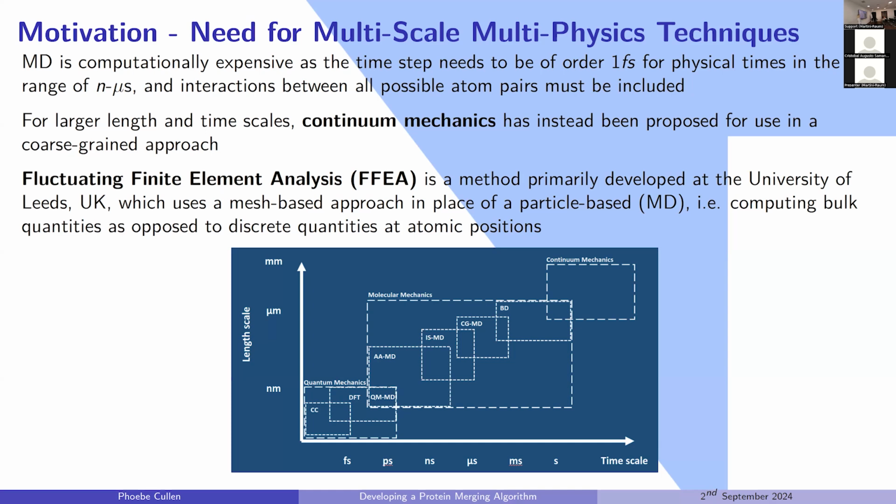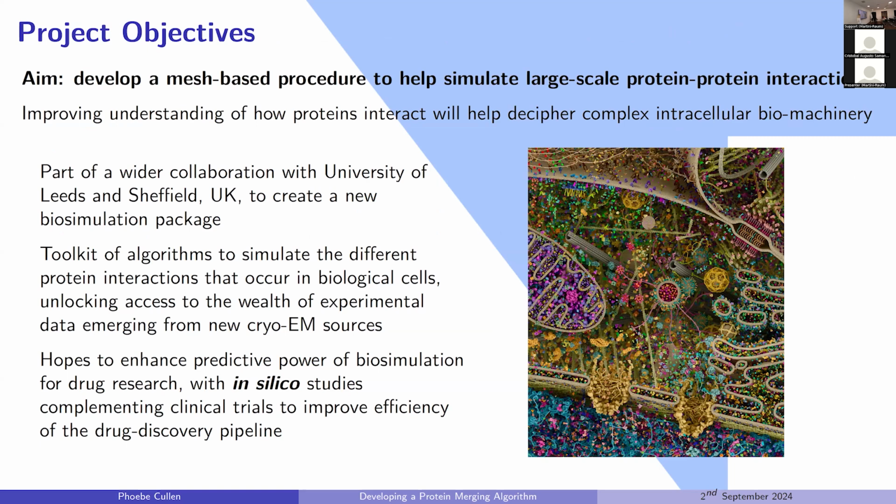So the aim of this project has been to develop a mesh-based procedure to enhance the capabilities of biomolecular simulations. This is part of a wider collaboration with the University of Leeds and Sheffield to create a new biosimulation package, which is a toolkit of algorithms that will be able to help simulate the different protein interactions that occur within cells. This is hoped to unlock access to the wealth of experimental data emerging from new cryo-EM sources, as well as hoping to enhance the predictive power of biosimulation for drug research.